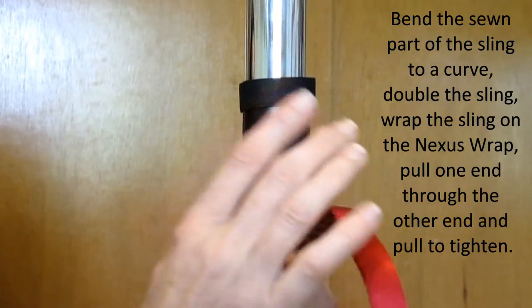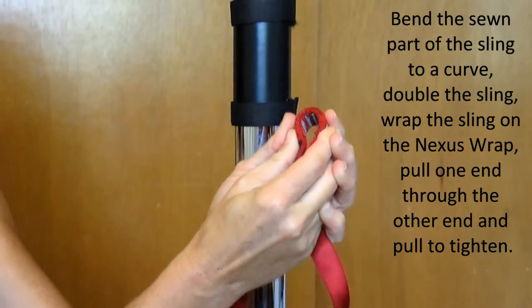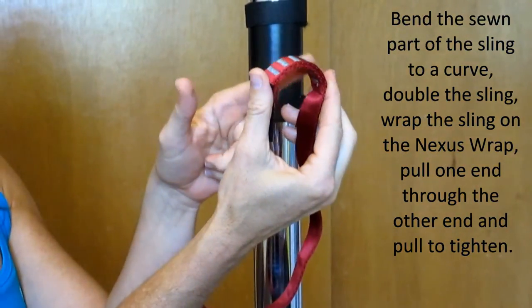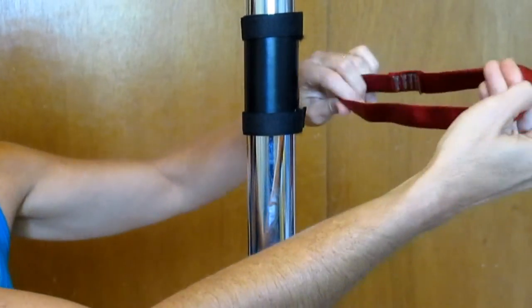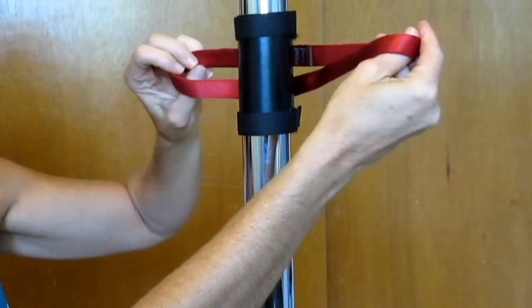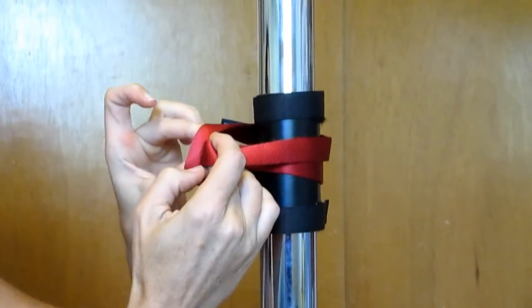Then we're going to take our sling. I like to bend the sewn part. I'm going to make it in half. I place the sewn part onto the Nexus wrap.